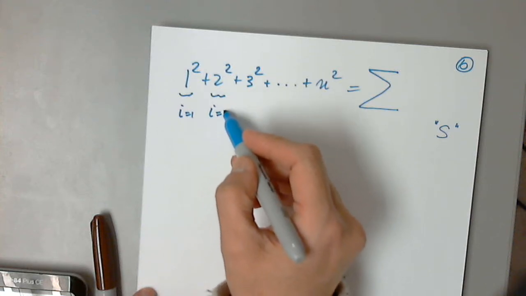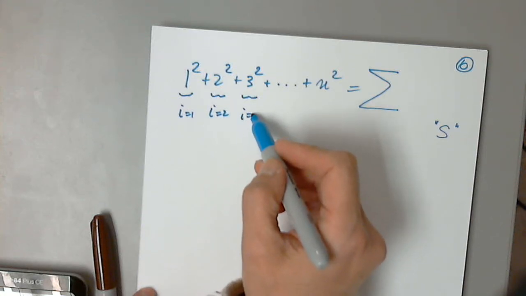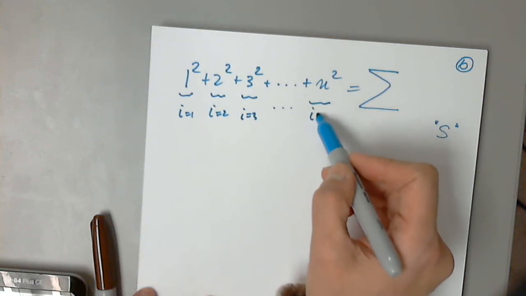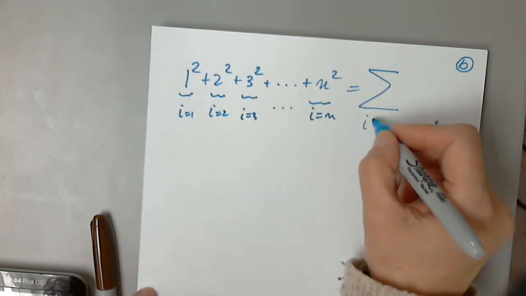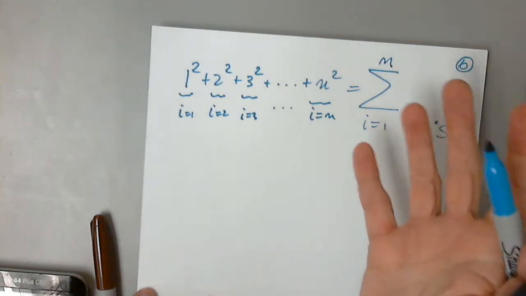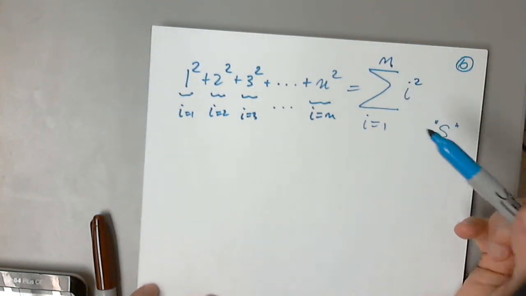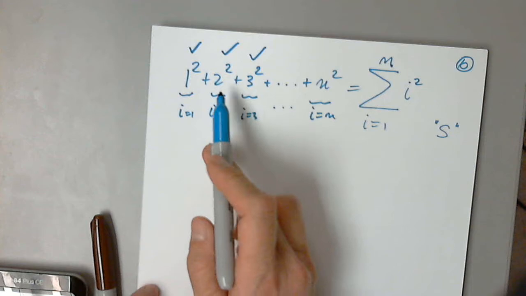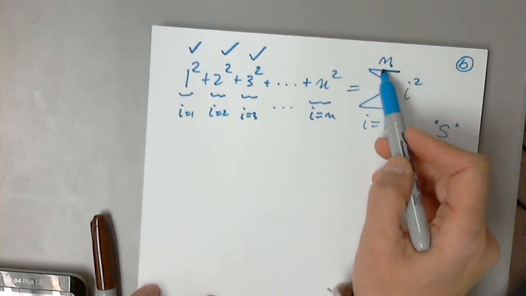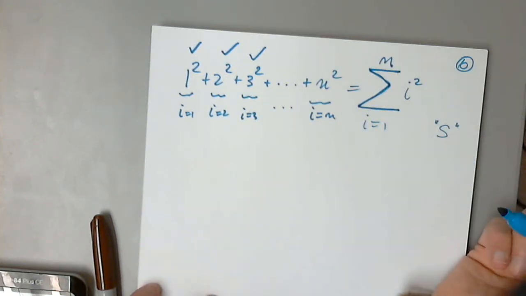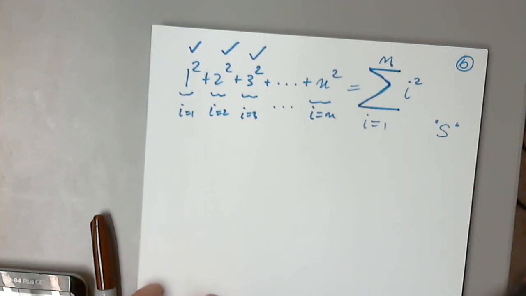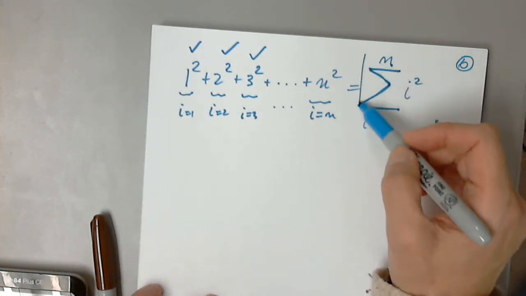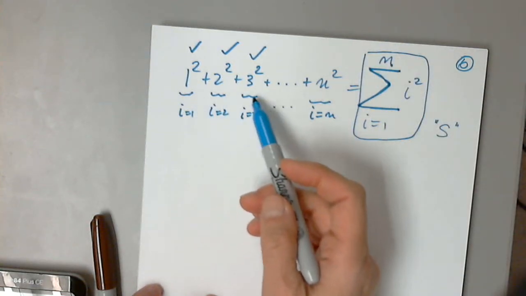This is the second term, so i is 2. This is the third term, so i is 3. Dot, dot, dot. For this, i is n. So from i equals 1 through n, from what? Well, from i squared. When i is 1, I get this term. When i is 2, I get this term. When i is 3, I get this term. And how come that it's the sum? Because that's what this signifies. I have to add sequentially each term after the other. So we prefer this notation than listing everything like that.